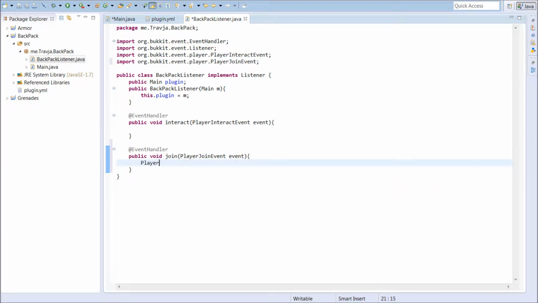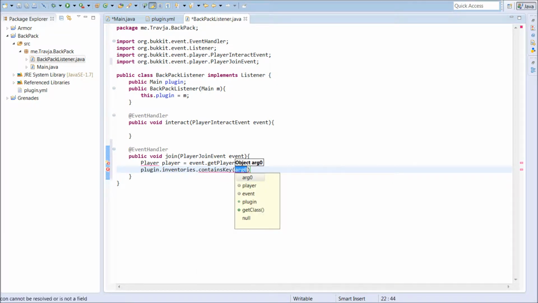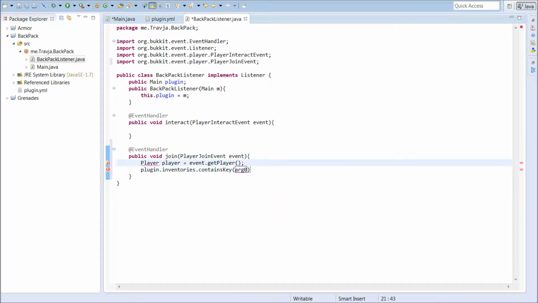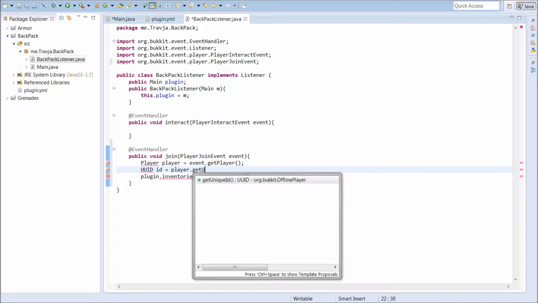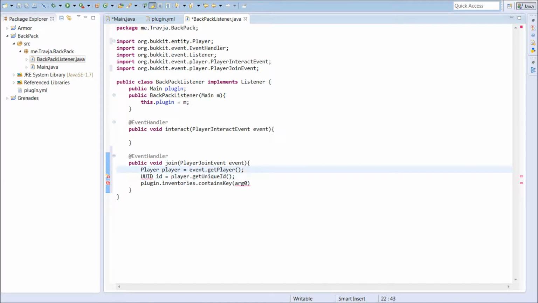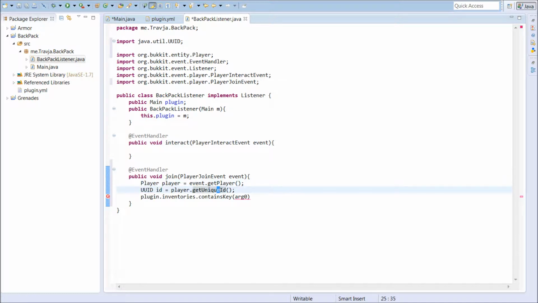The first thing we're going to want to do is check if plugin.inventories contains key, and I'm going to make another get unique ID. Okay, so if it contains their ID, I should probably put an if statement around that. Okay, so if it does not contain their ID, that's when we want to load it in or add it.